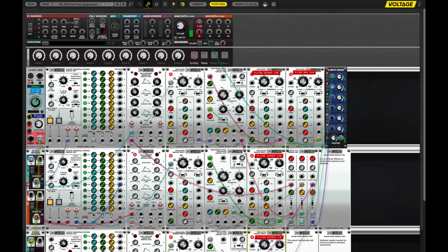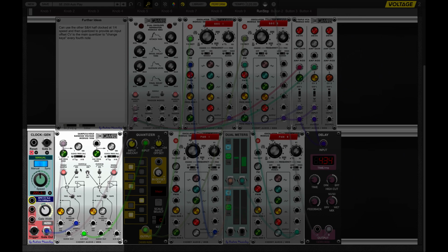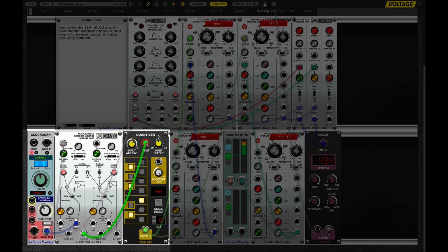I'll stop this one. So this clock's doing a lot of work. It's gating the envelope, which is kind of a standard thing. And I wanted to have random notes play by themselves. So what I've done is I've taken the gate and I have a sample and hold. So the gate is clocking the sample and hold, and it's also triggering samples. And then I've taken the sample and hold output and sent that to a quantizer, and it's not really C major.